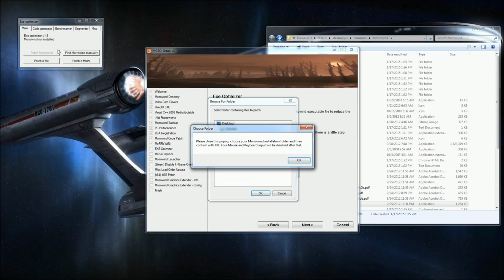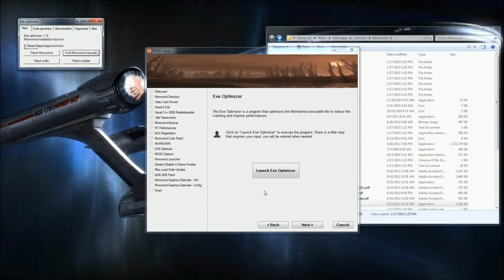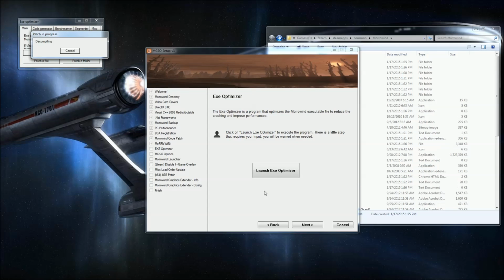And it's going to be doing its own thing up here. Please close this pop-up. Choose your Morrowind installation folder and then confirm with OK. Alright, let's go ahead and do that real quick. I installed it to Steam Common Morrowind on my E drive. Most of the time the default drive is C, so make sure you check your C drive wherever your Steam folder is located. So once you have it highlighted, it'll decompile and do all this cool patching to your system. Well, not your system, your Morrowind folder.